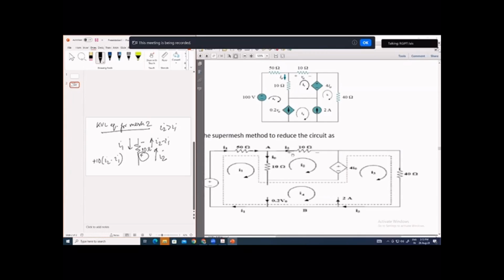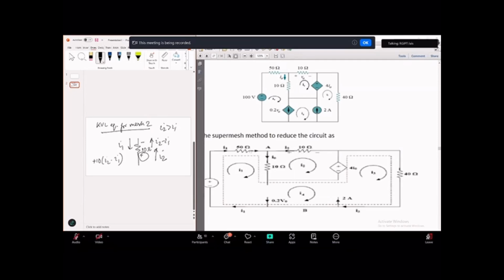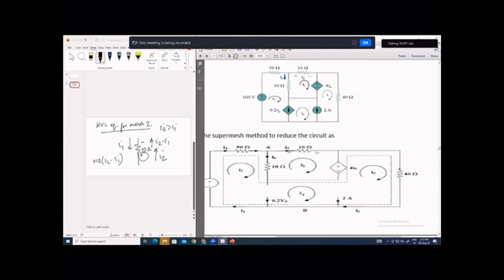In the 10 ohm resistance, what current is flowing? Only I2 is flowing. I1 was flowing in this direction. So I2 is the only current flowing through this 10 ohm resistance. What is the direction? From left side to right side. So plus sign will be on this side and minus on the other. As a result, if you move in clockwise direction, you'll be encountering the plus sign first. So plus, what is the value of the resistance? 10. And what is the current flowing? I2. That means we are writing the voltage 10 I2.